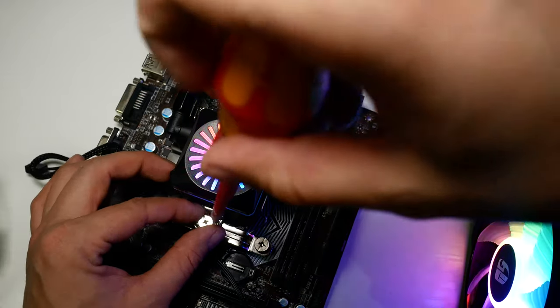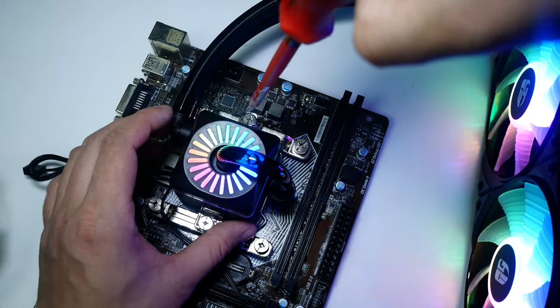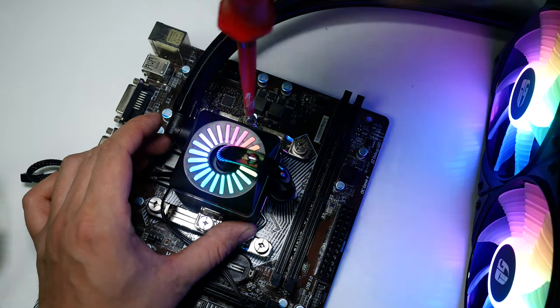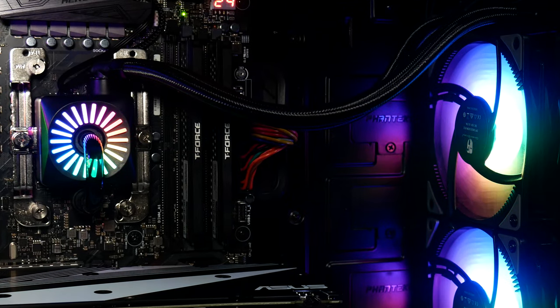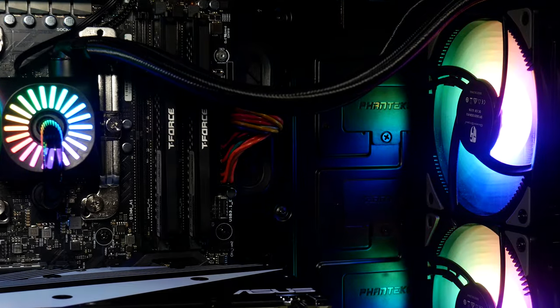Time to fix the cooler down, and you will need a screwdriver for this, but again, remember, do not over tighten. Just remember the golden rule for a cooler: as soon as it bites, it's tight. With the Captain now in the system, you can really see why this cooler got the pro label. It really is a thing of beauty.